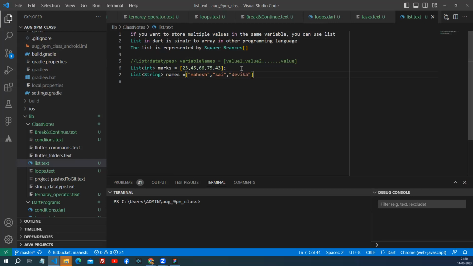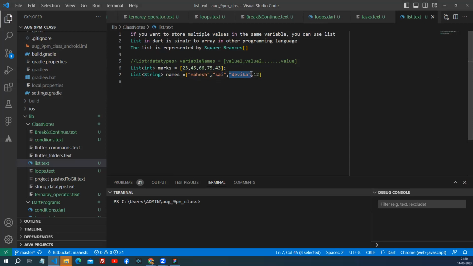These are the names. If you add a number, it is not accepted. Why? Because it is not a string. We defined the list with only the string data type.